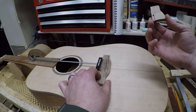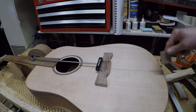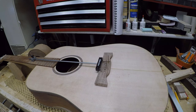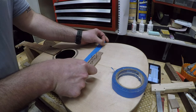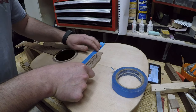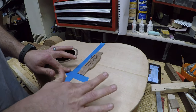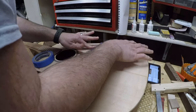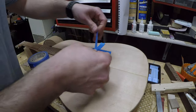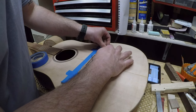I got a couple cauls here. It's an old bridge that I'm using as a caul to clamp down the ears, and I have another caul that I'll use for the center. And nothing left to do now but to glue this. Just gonna take a little masking tape, just so I know exactly where the glue will stop. This tape is really more for reference. I'm just going to pick it right up as soon as I glue it down.